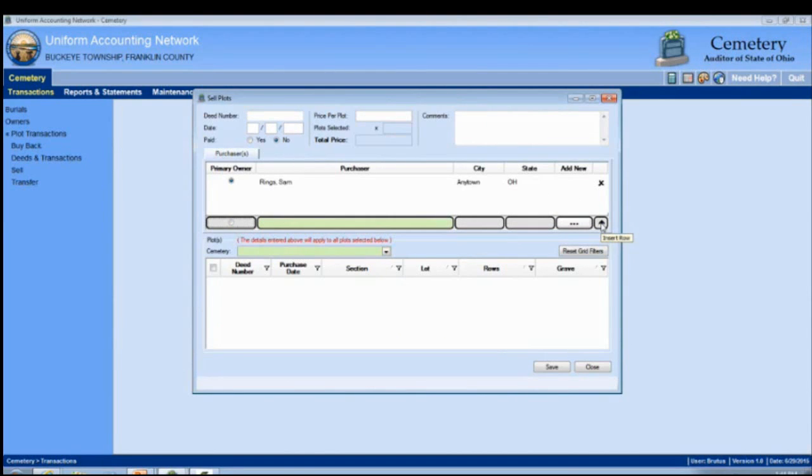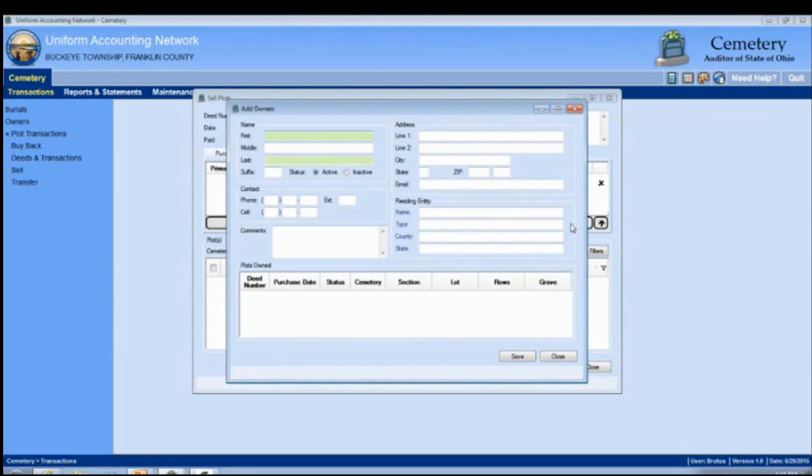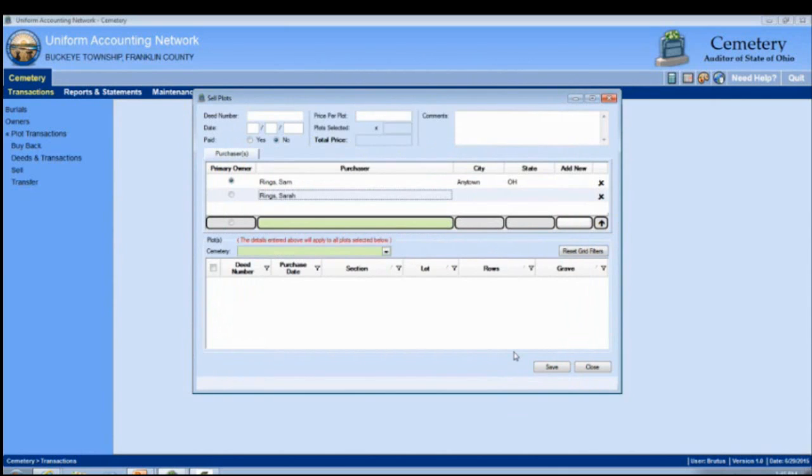And another new feature, a couple new features, is that you can now have multiple owners and you can add an owner on the fly here. So if you click the little dot dot dot, let's add his wife Sarah Rings. We're going to save her. Now you can only have one primary owner.